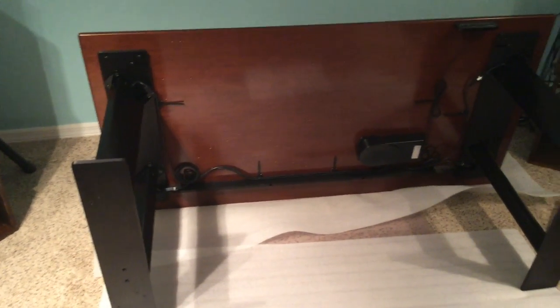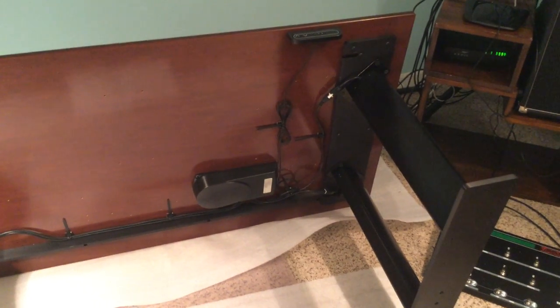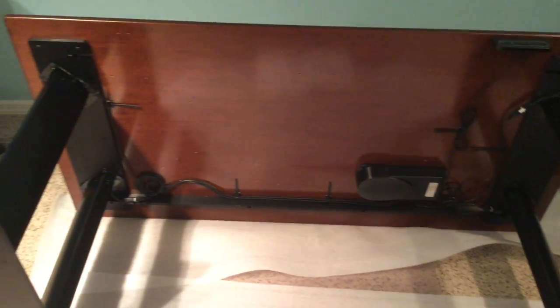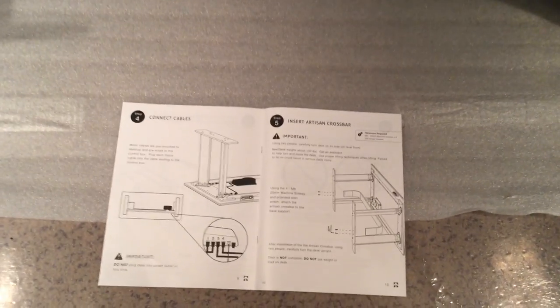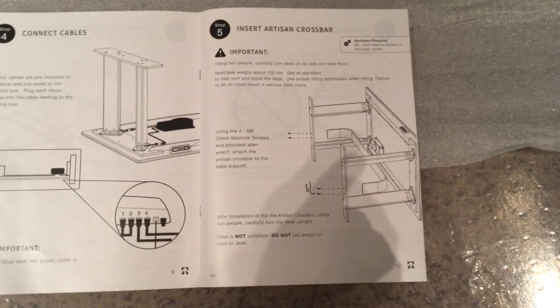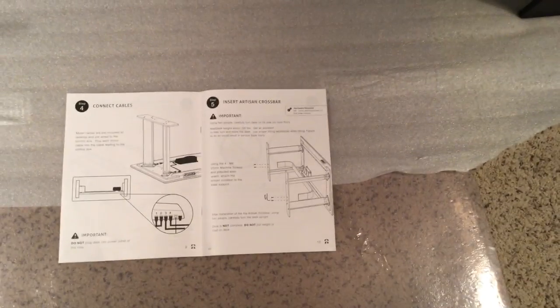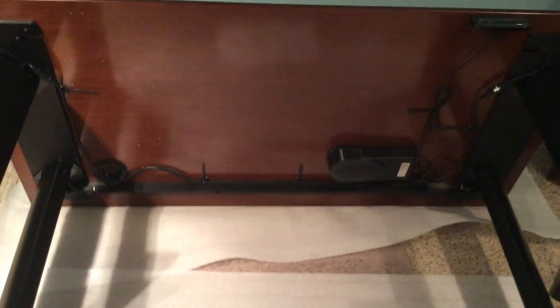I've got the desk set up this way to be prepared to install the artisan bar. The manual says you should do it with two people, but I am one good strong guy who knows how to take his time — I did it by myself, not really much of a problem. But if you have someone at the house with you, go ahead and get help if you need it. That's how the desk is set up. Let's get that beautiful artisan bar in there.